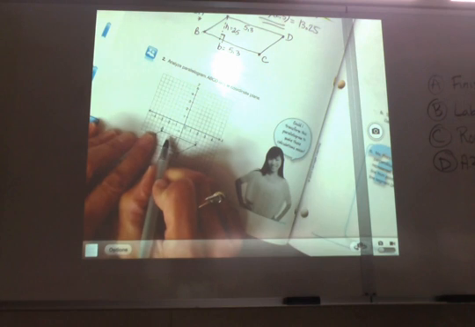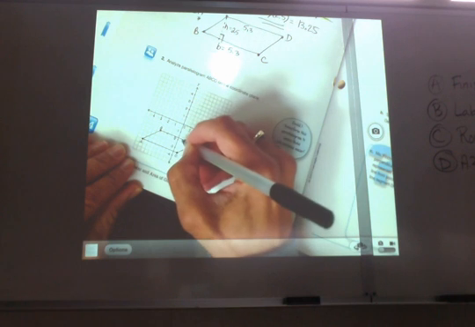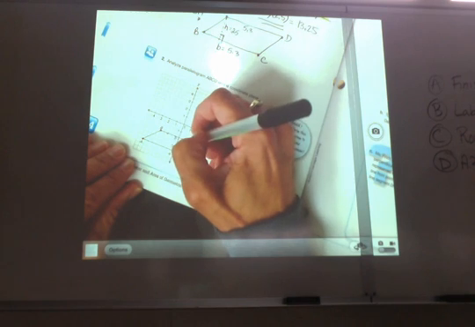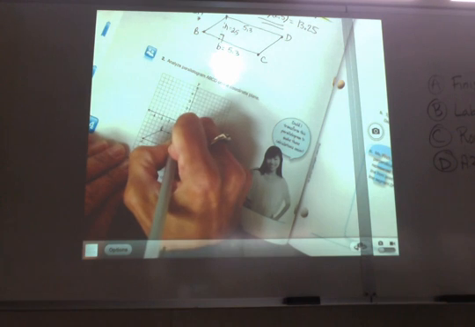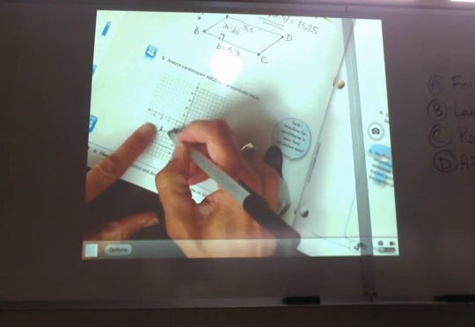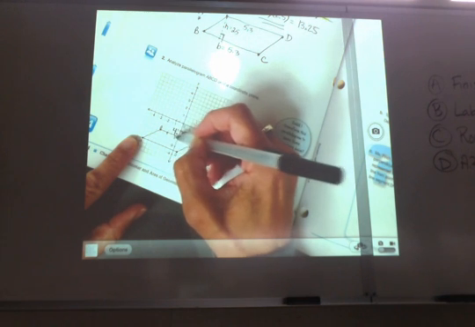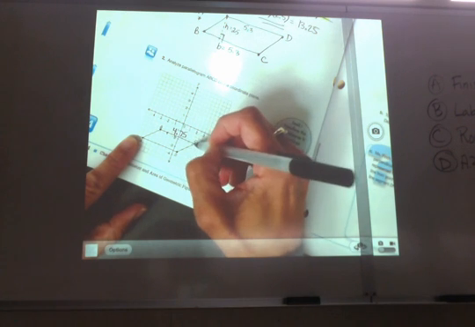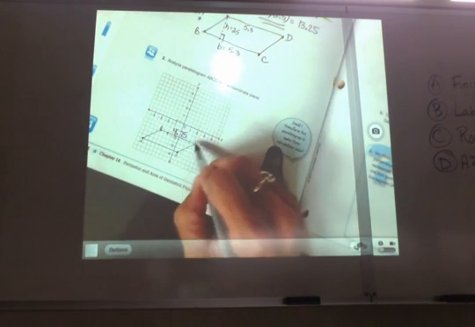Okay, so Molly did it for us. If we go 2, 4, 6, 8, so 1, 2, 3, 4. I think this is going to be 4.75. The reason it's 4.75 is every 2 is a 1. See this? Half, 1. So there's 1, there's 2, there's 3, there's 4. This is 4.5. And then a half of a half is .25 more. So this is 4.75.